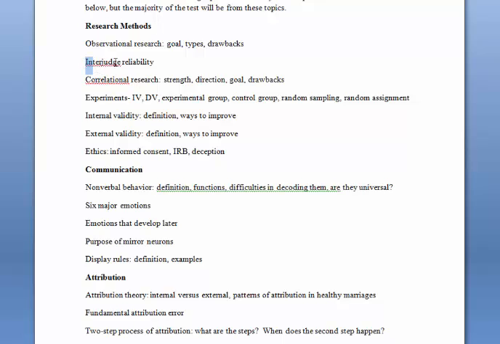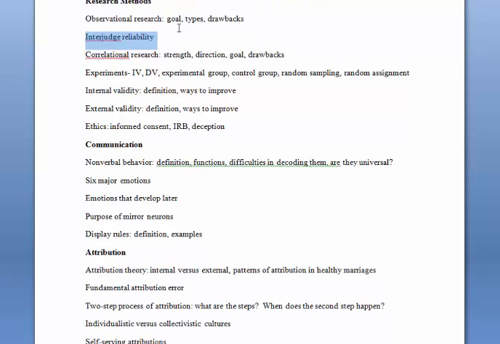Interjudge reliability is the same thing as inter-rater reliability. It's the idea that if we are having people observing and making notes, then it's really best to have more than one person, because one person might be biased or might make mistakes, and that way we would never know if there was something wrong with the recording unless we had multiple people doing it. So with inter-rater reliability, you have at least 2 people who are making observations, and then you see how consistent their observations are or how much they agree with each other.